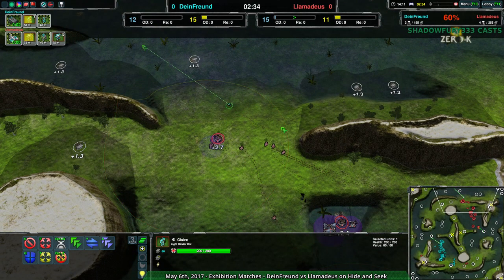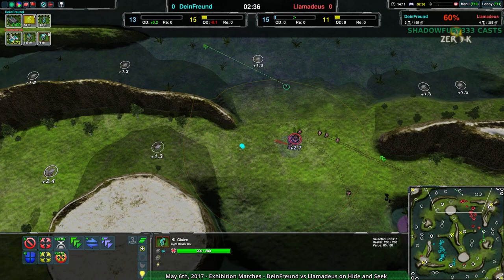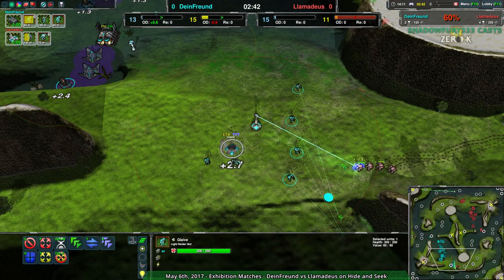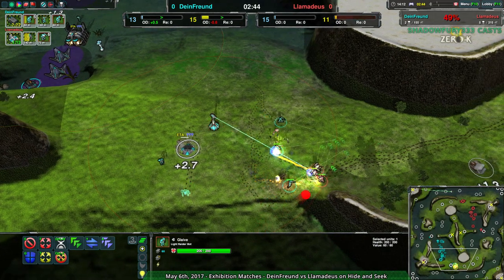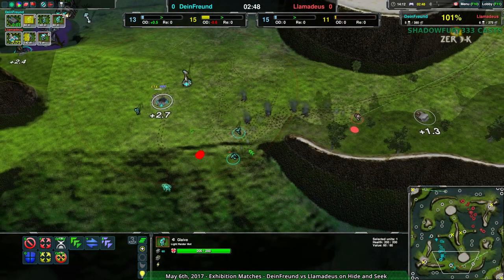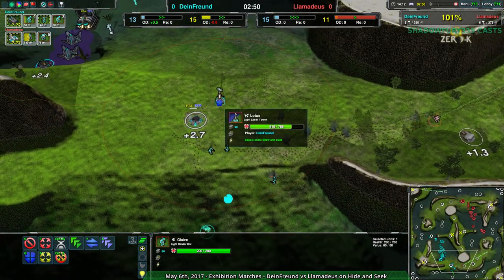So DeinFreund wisely getting away from that convict, avoiding the bandits, actually leading them quite a ways away from everywhere else. And at the same time, DeinFreund already had everything in position to stop the bandits coming in from Llamadeus. Nice exchange for DeinFreund. Llamadeus losing a little bit there.